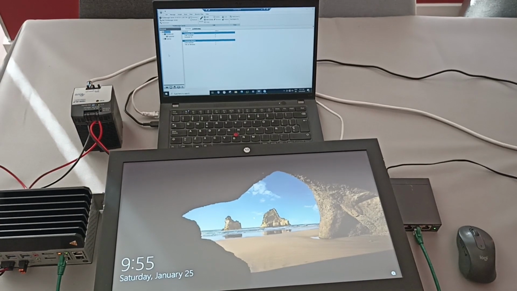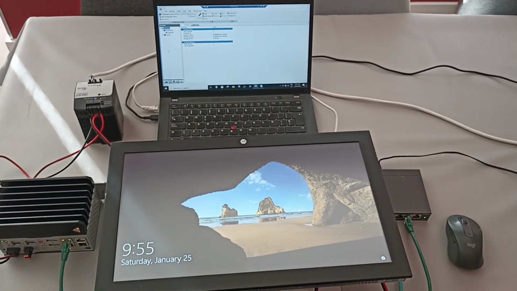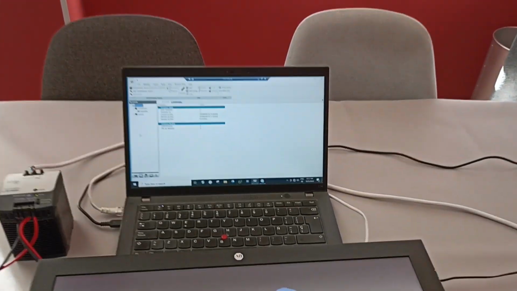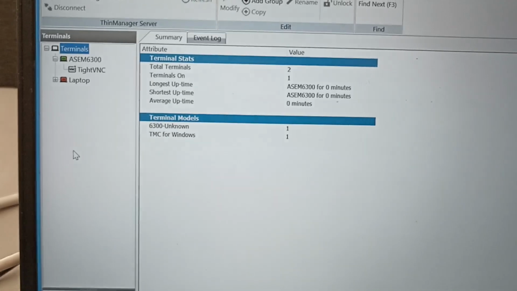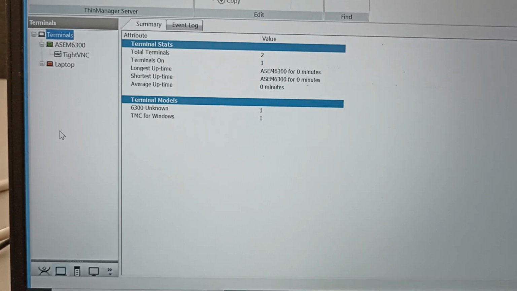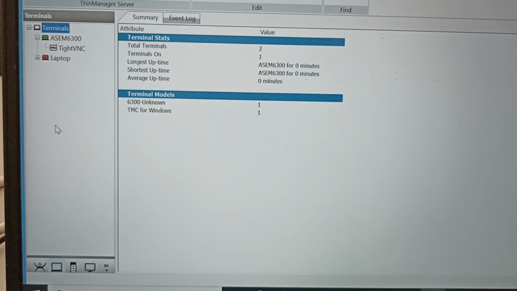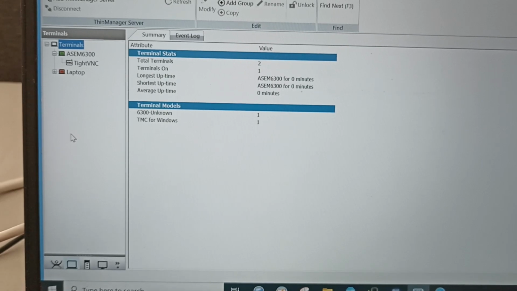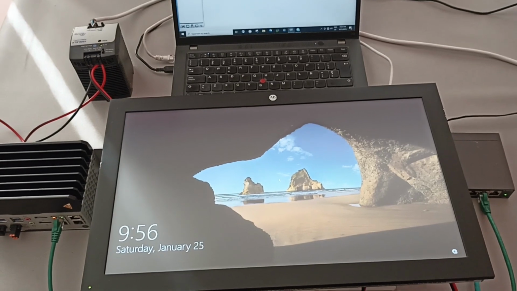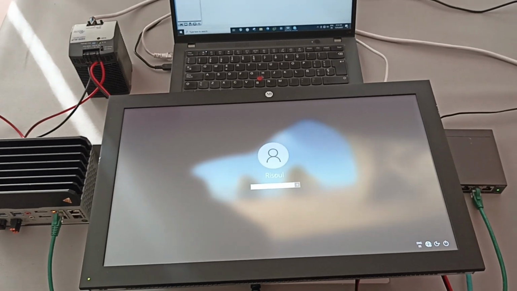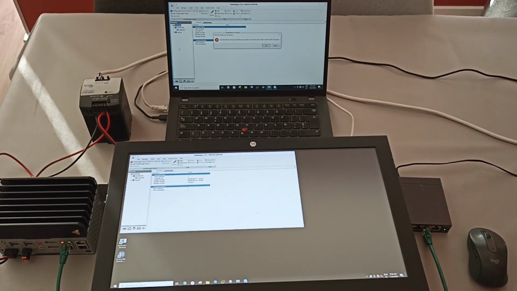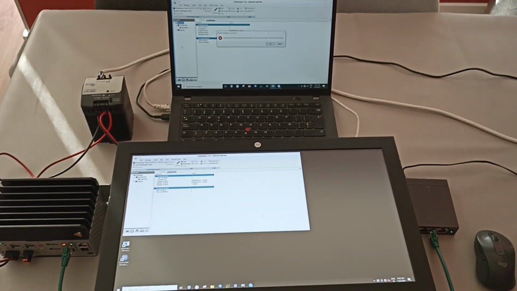Yes, here we are with our client showing the server content. As you can see here, now the terminal ASEM is in green, and the type VNC has a green point also. So we could start working here. Let's log in, and as soon as we log in, we see the server on our screen.